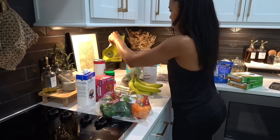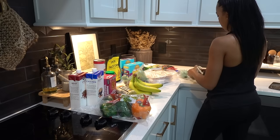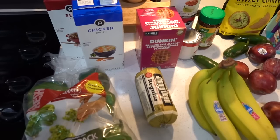I didn't have time to go full on grocery shopping today. I just needed to go and pick up a few things for dinner tonight. So I'll go grocery shopping tomorrow, but I'll give you guys an overview of what I got and then we'll put everything away.